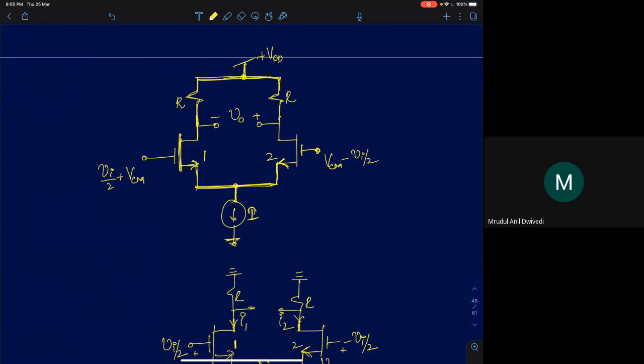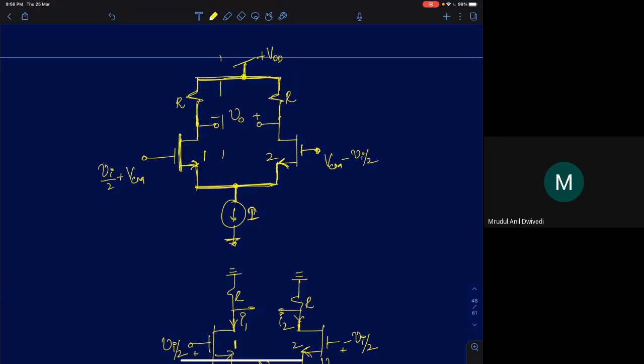So in the previous lecture, we were discussing how a differential amplifier behaves in the presence of mismatches. That is, one half of the circuit is no longer a perfect mirror image of the other half. So the component values will be different in comparison with the other half. In that case, what happens to the different parameters?